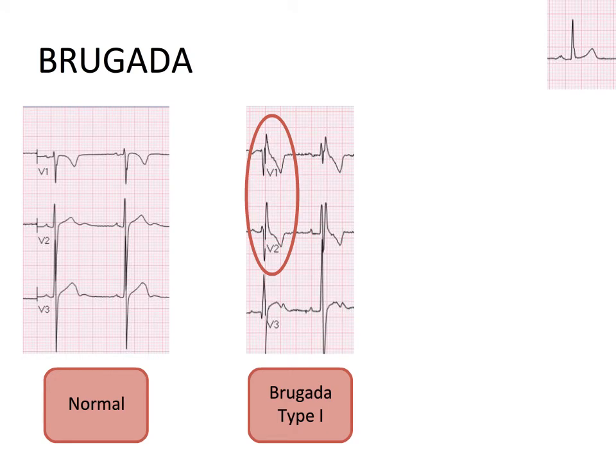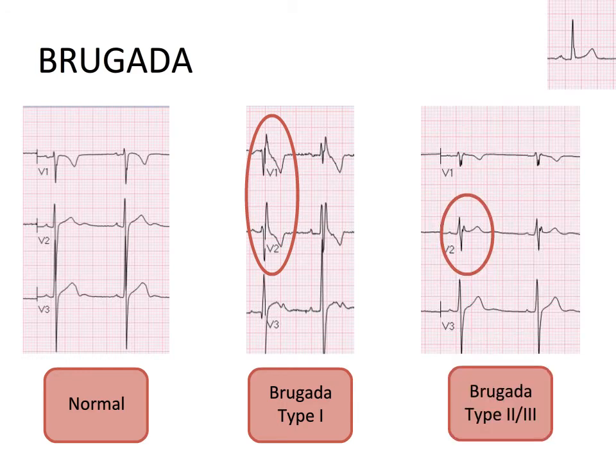As we said, Brugada type 1 is described as a pseudo right bundle branch block and persistent ST segment elevation in V1 to V3. This is referred to as the Cove pattern. Compare this to Brugada type 2 or 3, which is more of a saddle-shaped pattern with a positive or biphasic T wave, and is also seen in leads V1 to V3. In the example shown, it is best seen in V2.